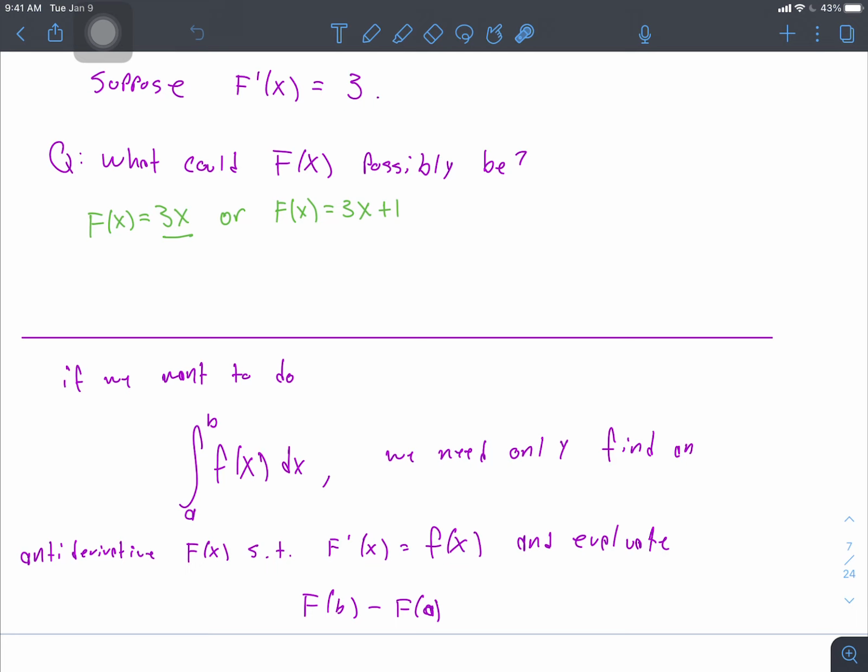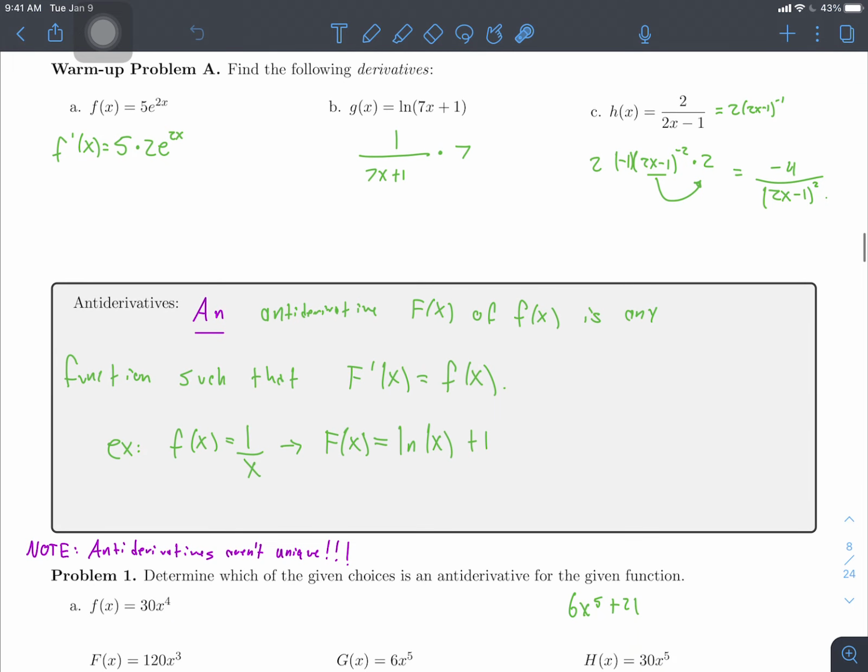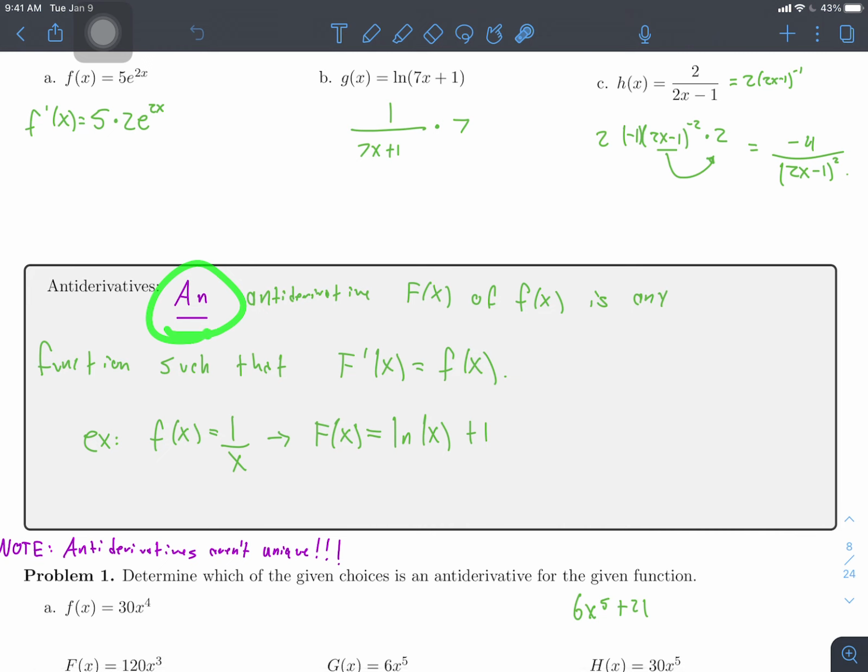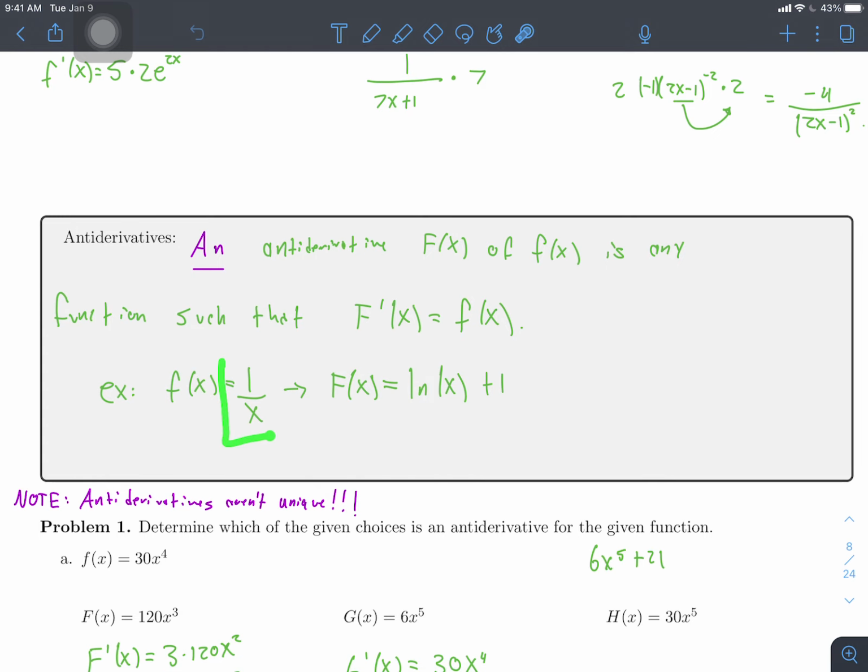So this left us in a bit of a quandary to say, okay, well, which one is the antiderivative? And the answer is, well, there's not really the antiderivative for a function. There are many antiderivatives for the function. Okay, so that's why we use this word "an antiderivative." I don't say "the antiderivative" because there's multiple. So an antiderivative, capital F of x of little f of x, is just any function such that if I take its derivative, I get little f. So for example, if little f of x is 1 over x, then an antiderivative could be ln of x, or ln of x plus 1, or ln of x plus anything we want. Okay, it's just a function whose derivative is what we started with. Any questions so far?